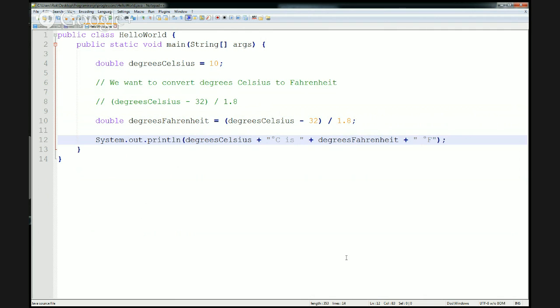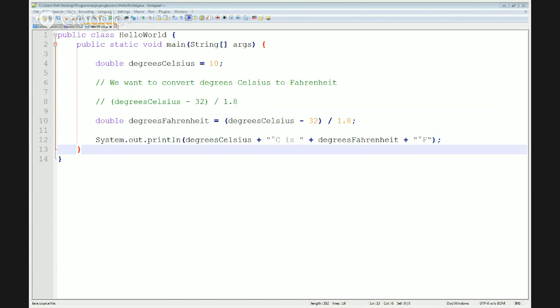Okay, now what this will do, this will look for the variable degrees Celsius, and it will put 10 here. It will say 10 degrees Celsius is, and then it will look here. It will take the value that we calculated here, and it will substitute this, and it will write degrees Fahrenheit here. So if we try to compile this, okay, it works.